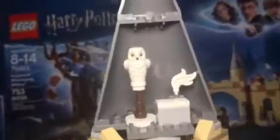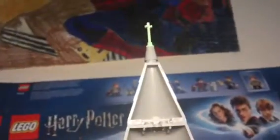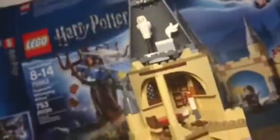And also on the very tippy top, you have the green, which is an homage to the original Hogwarts set, where the roofs were in green. But now they switched it to the more accurate gray. Okay, let's get on to the next part.